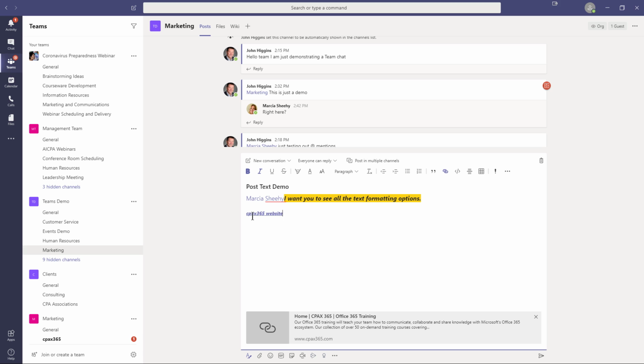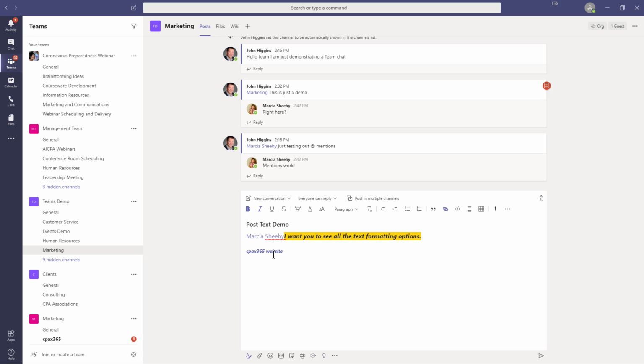And now you'll see I have the URL displayed here. And if I hover over it, you can see the actual URL. And so I can click that to actually go out to that website. Notice what it also did here. It gave what they call a preview of the website. So once I typed that address in, it went out and fetched information from the CPAX 365 website so that it could make a preview here. And this is all a hyperlink. You can choose to keep that in your message or not. If I just click on the X here, it removes the preview, and I'm just left with my hyperlink specifically.